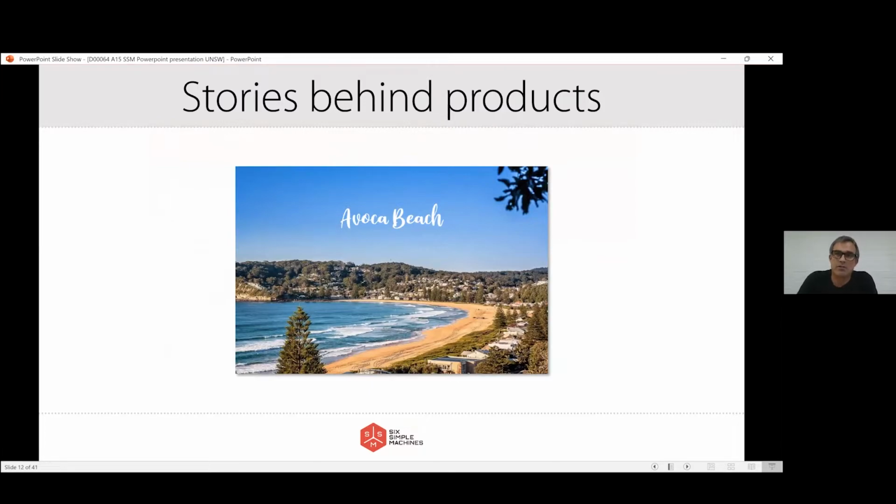About the only thing I was interested in was going surfing. I did pretty badly at school as a result. In fact, during the final exam period, I remember calling a friend and saying, hey, surf's good, let's go for a surf. He said, dude, it's the maths test today. That gives you an idea that I was not a good student, and I didn't really have a very good outcome from school.